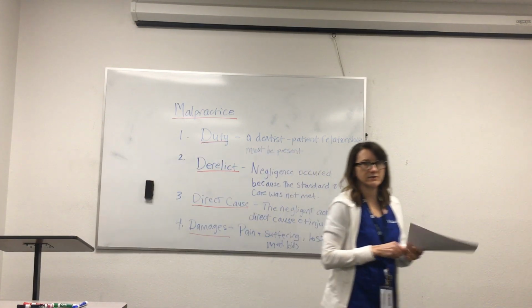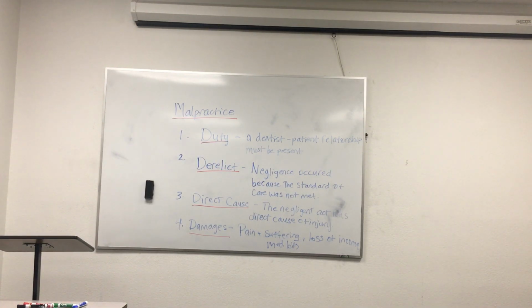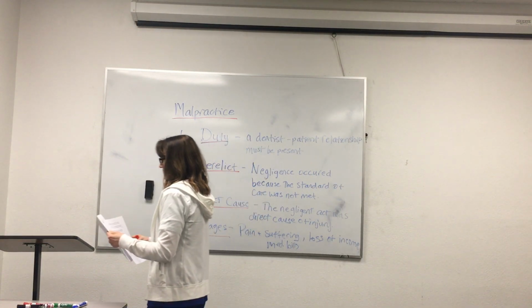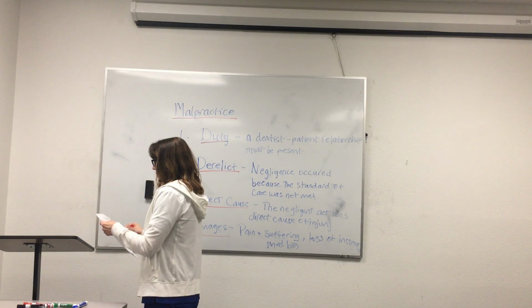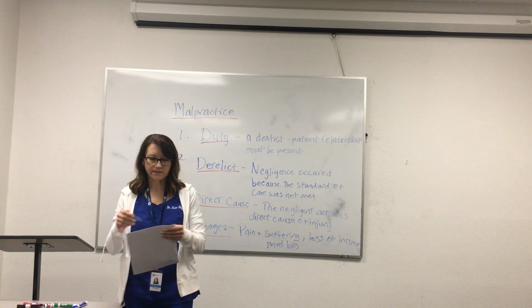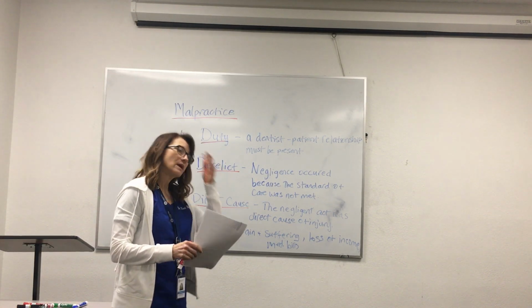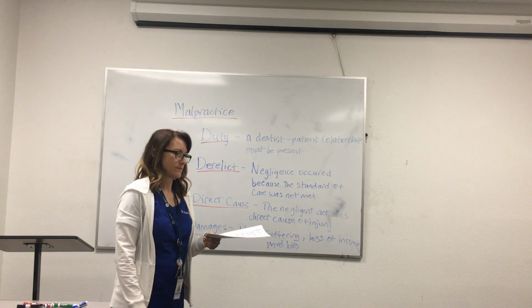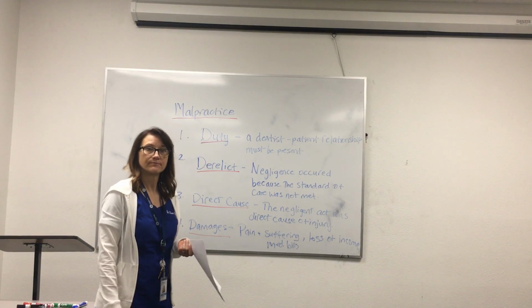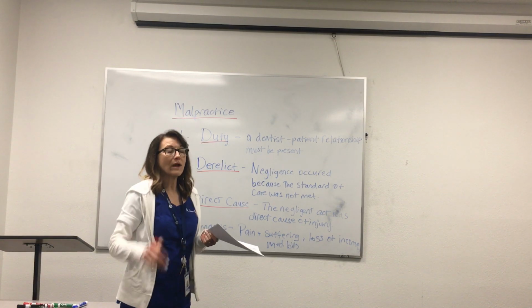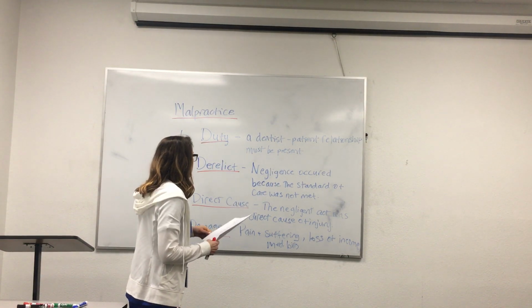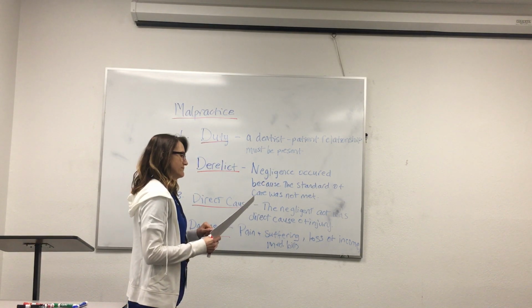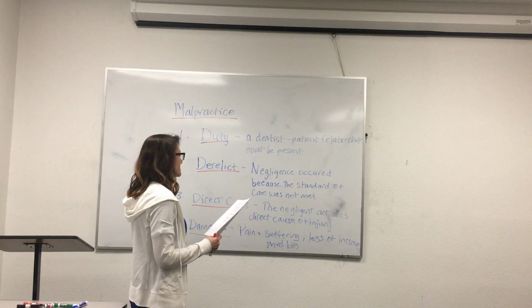Let me see if I can step aside and have you guys read that. Okay, let me ask you this. If the dentist injects the wrong side of the mouth, say I'm wanting to do number 19, but I accidentally inject on the side of number 30, is that malpractice? You think yes, no? Well, it would not be considered malpractice. The problem is that there's no harm done, right? There were no damages.